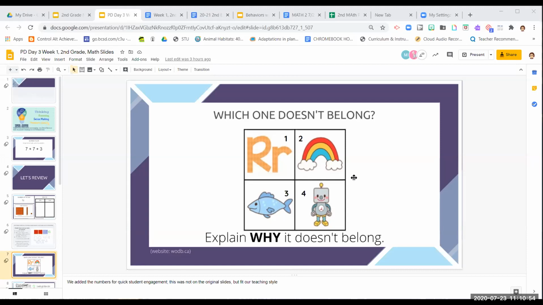And if you think the fish doesn't belong, give me a 3. If you think the R doesn't belong, give me a 1. All right? I'm gonna give you some thinking time, and then I need you to show me your answers. A 1. Here's where you model with your students with tech that when you're in class, the video is on.